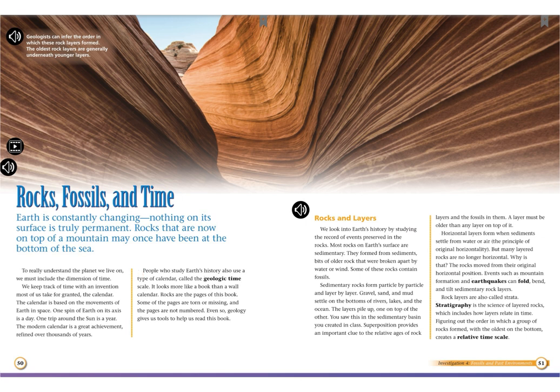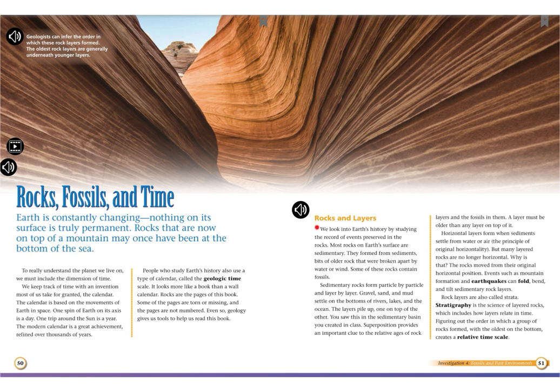People who study Earth's history also use a type of calendar called the geologic time scale. It looks more like a book than a wall calendar. Rocks are the pages of this book. Some of the pages are torn or missing, and the pages are not numbered. Even so, geology gives us tools to help us read this book.